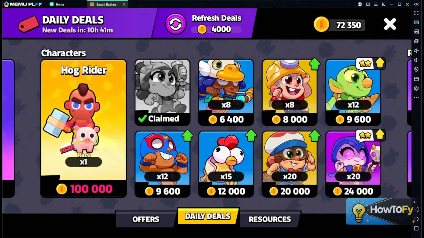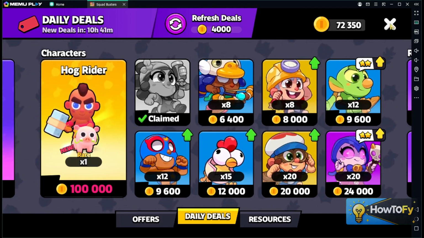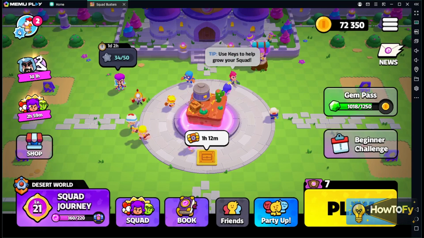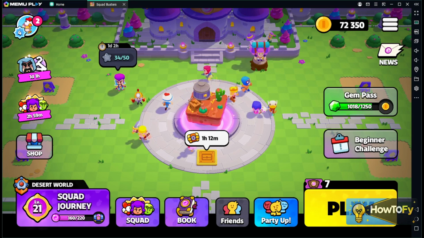Gold can be spent too if you experience a loss after a win streak, where it will ask you to use gold to prevent it, which is not recommended either. Well, you just have to get good at Squad Busters.